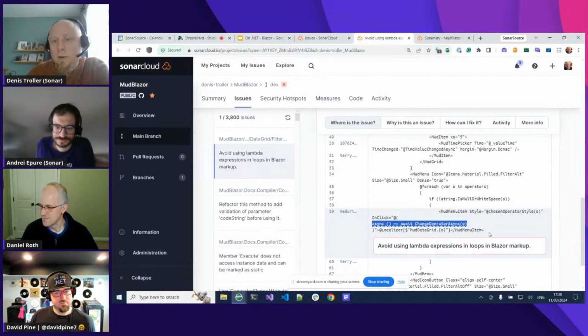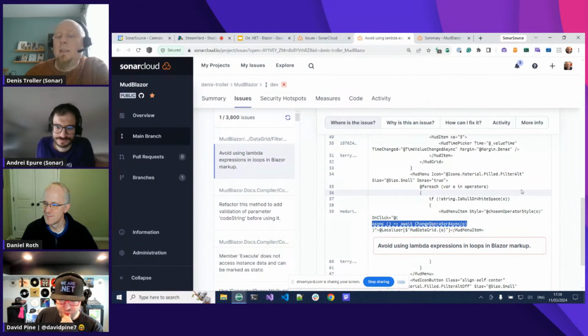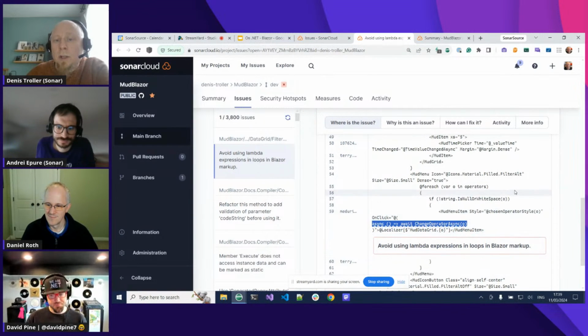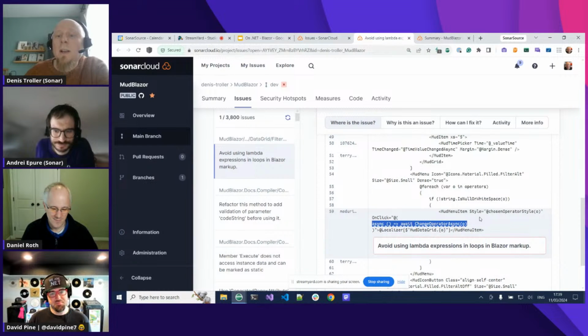Async, arrow, await, whatever. This is fine, except from Microsoft's mouth, if you do that in a component that renders thousands of times, it becomes a bad idea. It's a performance issue. And it's pretty easy to do it if you're used to doing it in JavaScript. So that's the kind of thing we bring to your attention.